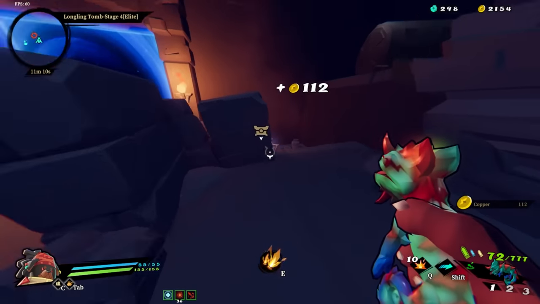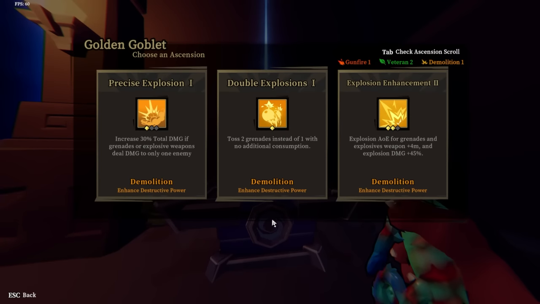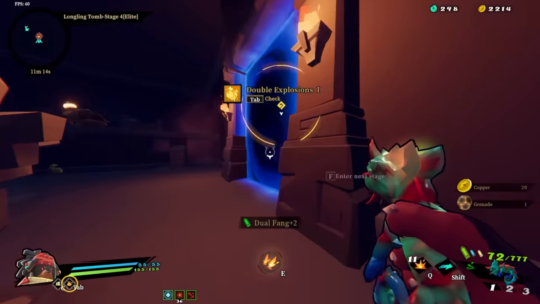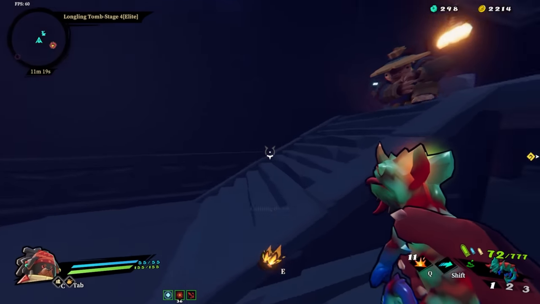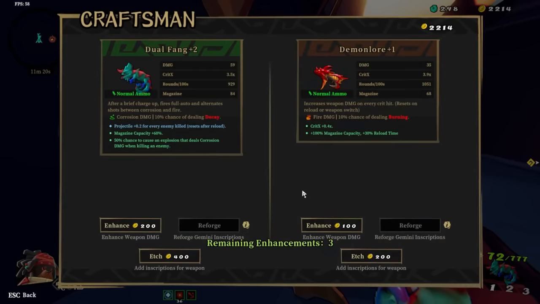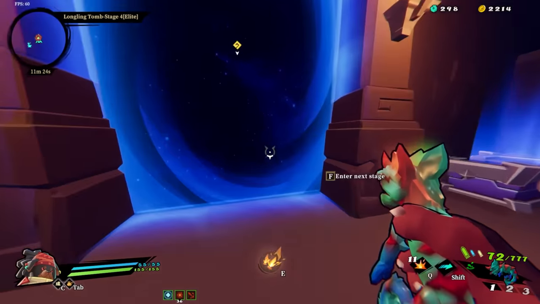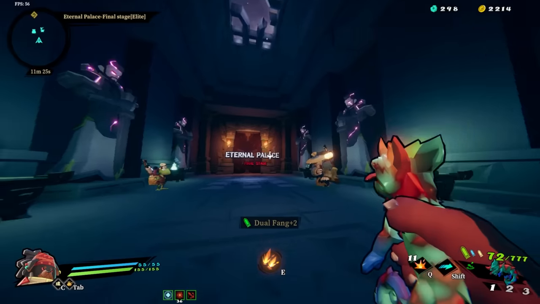And we also have Bloody Drill, which I'm pretty sure is a sniper. Two grenades instead of one with no additional consumption. Yeah. I said I was gonna go for brick build, but this game has said, but what if explosive brick build? And I'm a weak man. I'm not sure if I can say no.